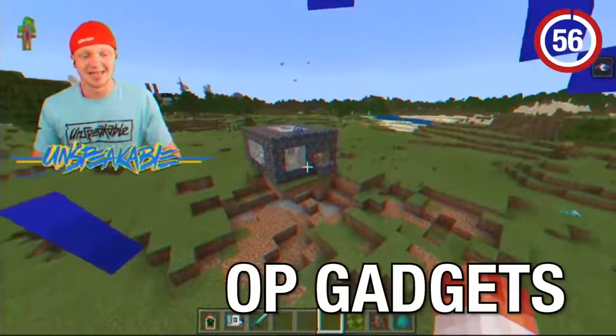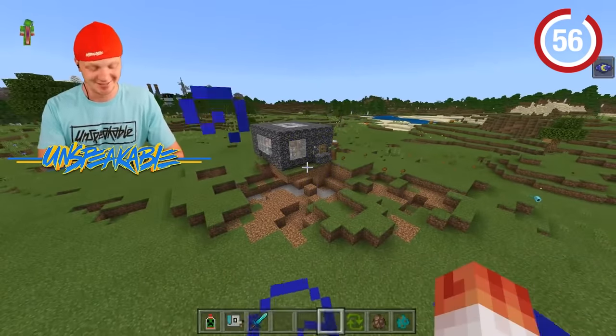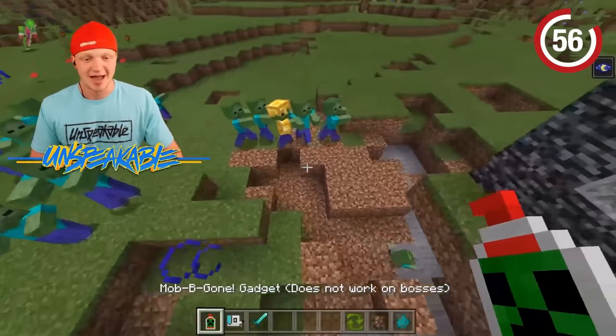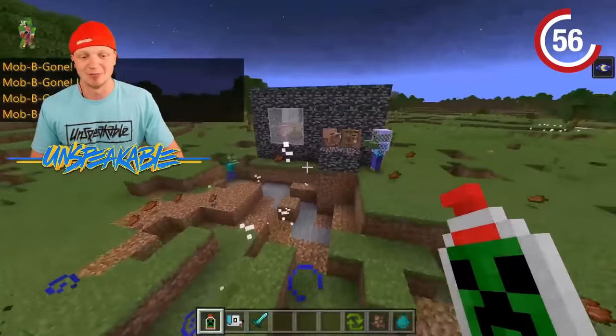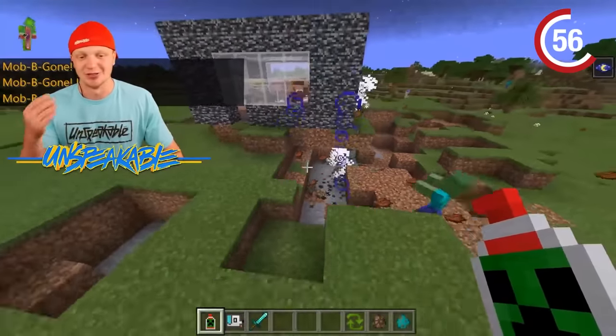But our next gadget is sick. It is called mob repellent, and you guys are about to see what it does. So let's say you have tons of zombies coming towards your Minecraft house, and you want to just quickly use mob repellent. It's basically a spray that gets rid of mobs instantly. No matter what mob it is, it's just gonna get rid of it just like that.